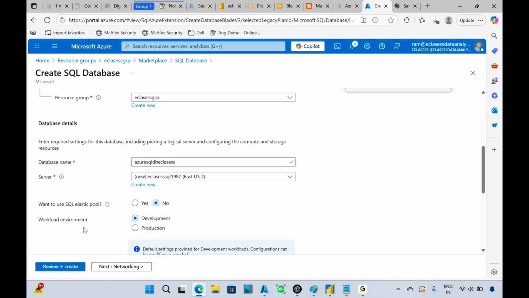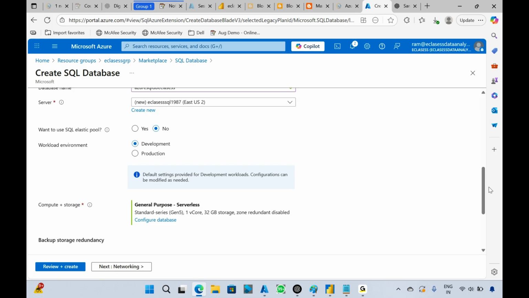And also, whenever you create this database, when you are trying to store the data, how much storage memory you need, and when you are executing your SQL queries, how efficiently and quickly you want to execute your queries, you need to specify that compute and storage over here.